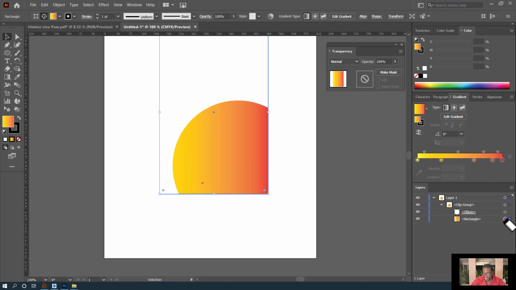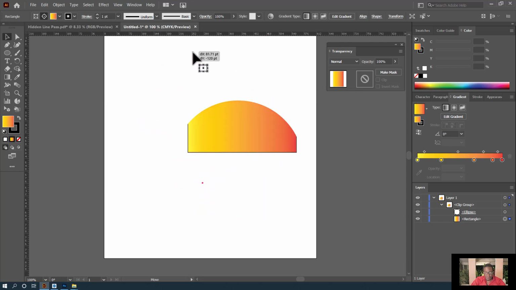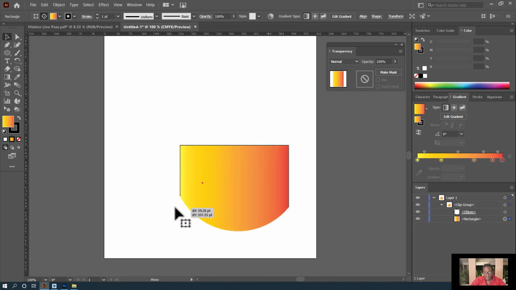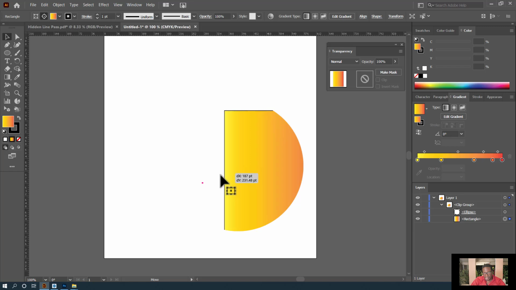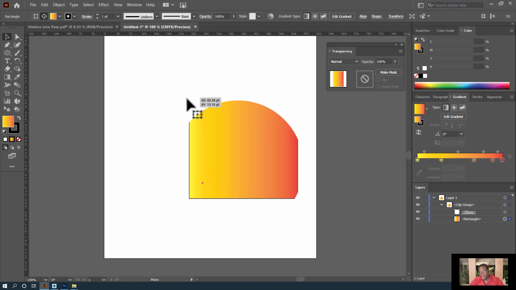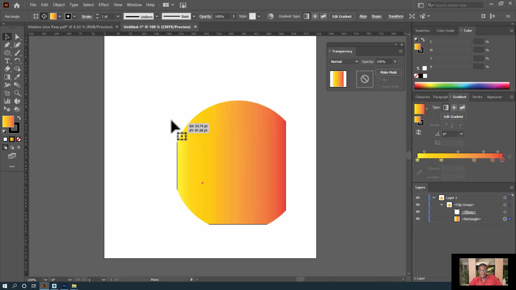So that means that I can actually go back to the rectangle and I can move it around. So you can see where the circle is masking the rectangle, and I can still edit them just the same.